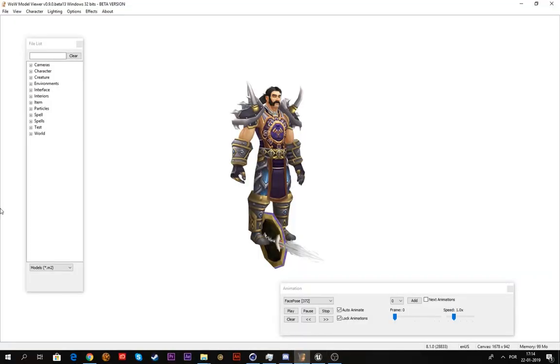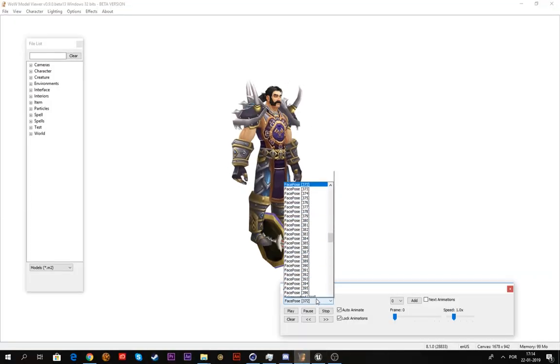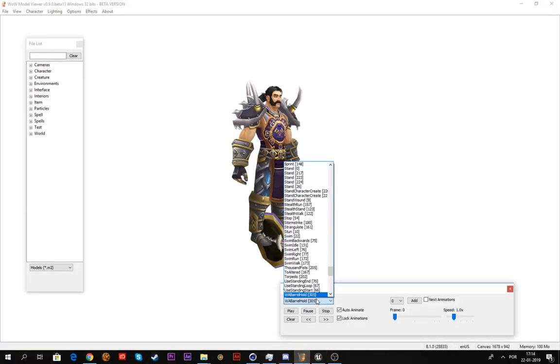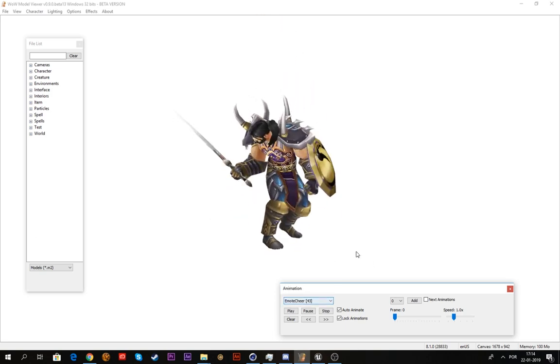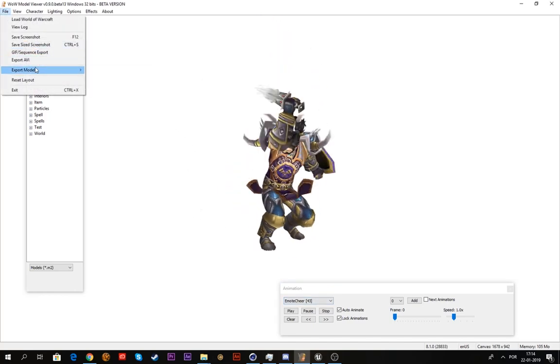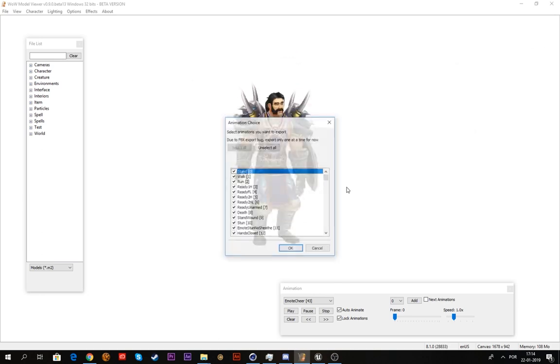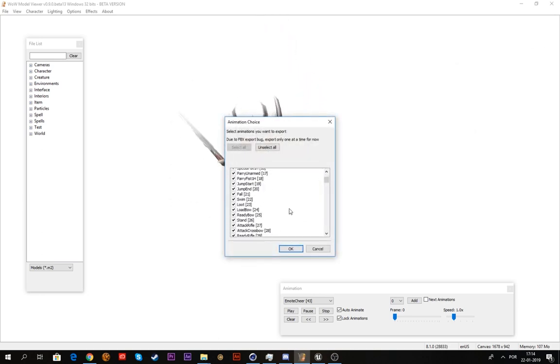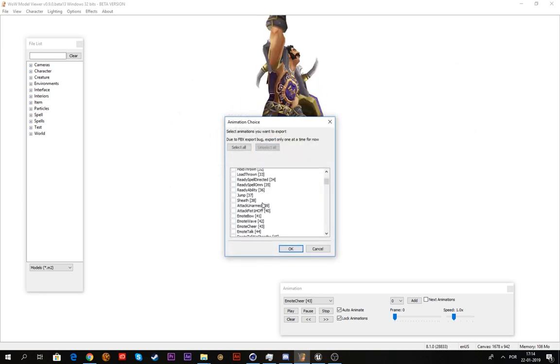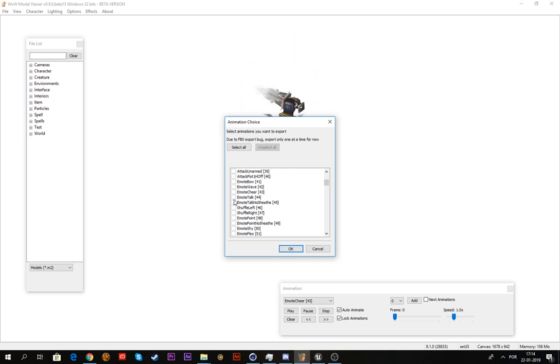And we're gonna go back to model viewer, and we'll just export some two or three animations. So we'll just export emote cheer, for example. And let's export it as FBX, call it cheer. Go down here, 45, 43, okay.